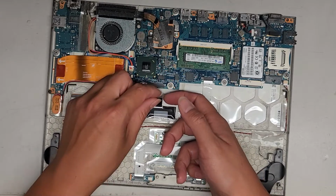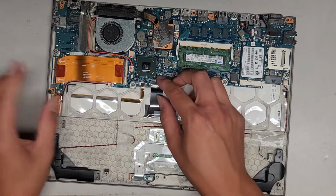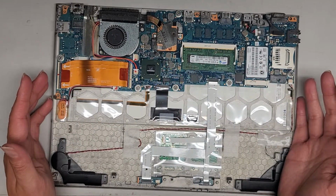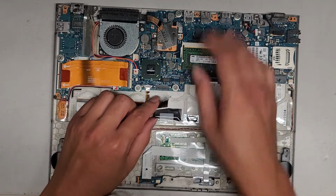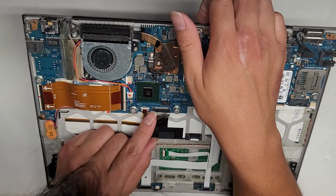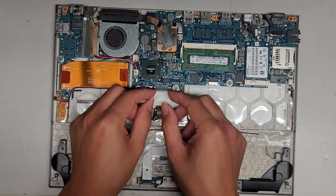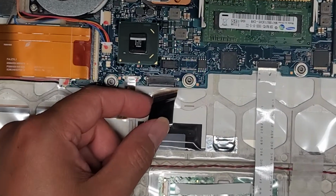The customer told me their keyboard's not working because liquid spilled on it. But right now it's probably not working because it's not plugged in. I don't know if they want me to leave it unplugged because they said the keyboard's not working. Are they missing the clips here? Okay, no, the clips are there. So you pull those out and then you can get the cable in.